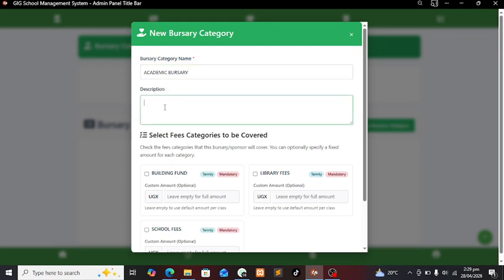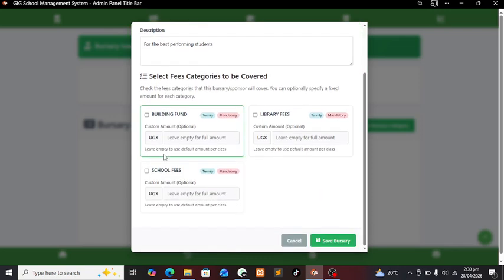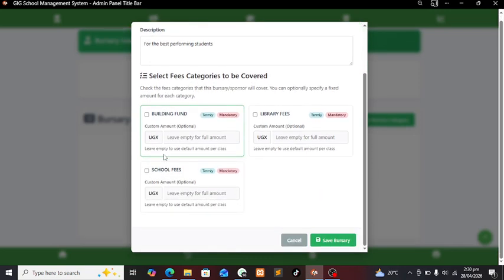These are the performers. This is for students for the best performing students. So this bursary will be covering the school fees, and we shall pay the whole amount for the student.